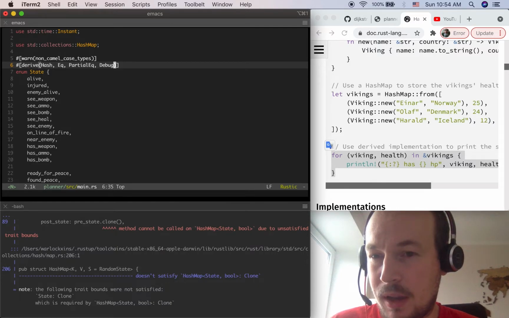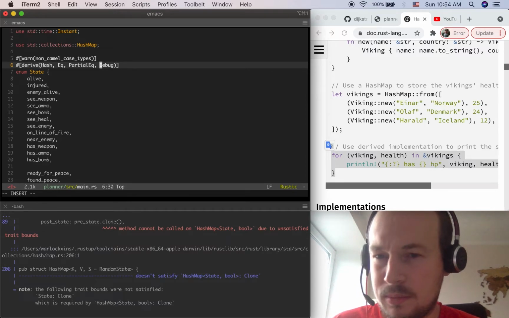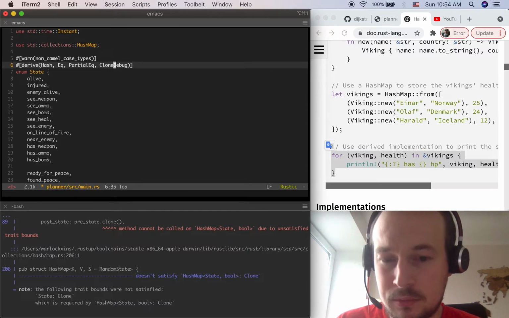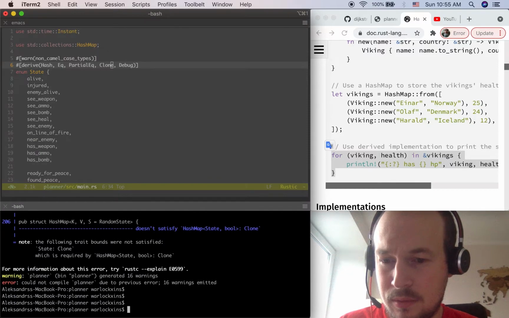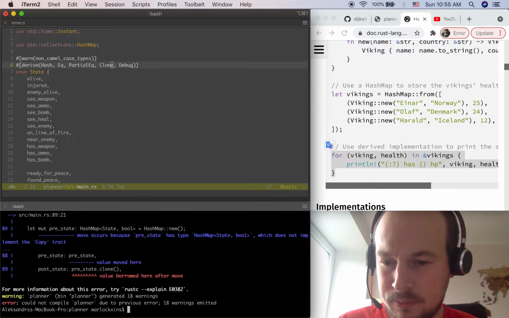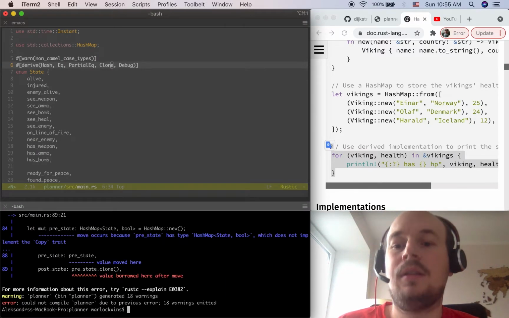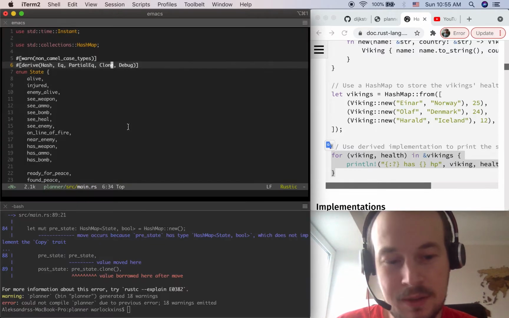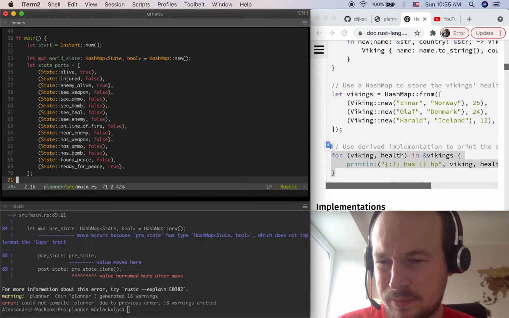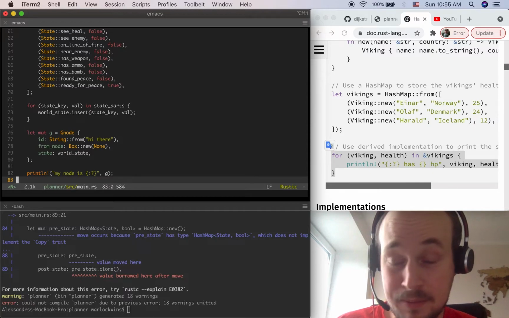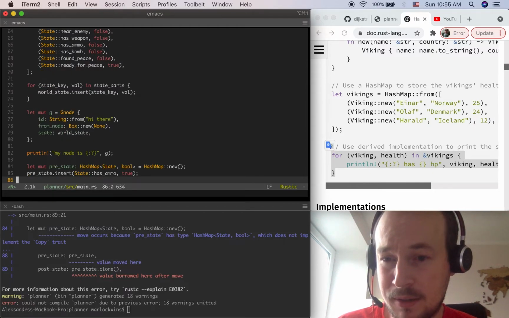I guess I should add clone in here, right? And will it compile? Ah, same issue. Alright, this is becoming... Well, this is safety. This is data safety.